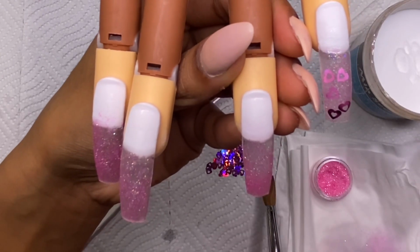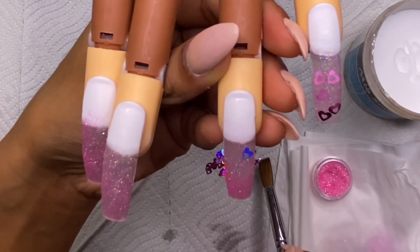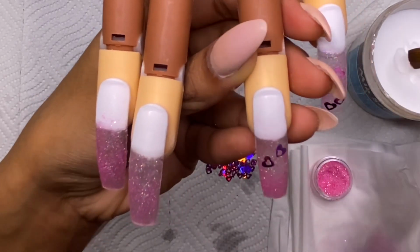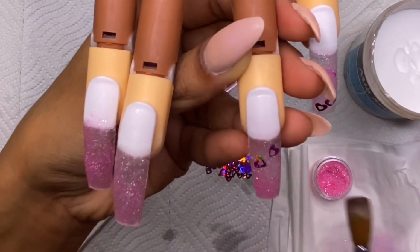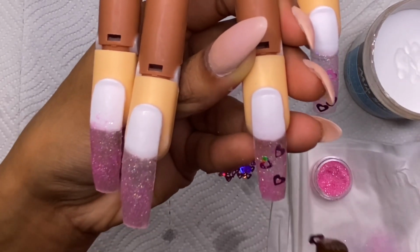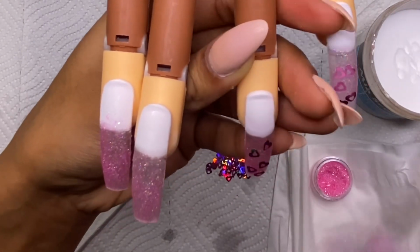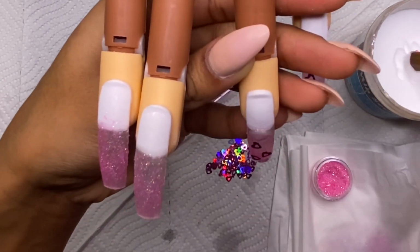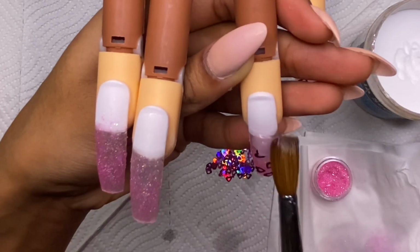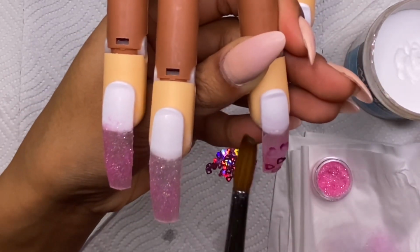And I'm just using a clear. So there, I just added a tiny little bead of acrylic and just spread it around a little bit, just so that the sequins would have a little something to adhere to. And I'm just going to add them and spread them out a little bit, because I just do want to focus on the ones on top. I want to make sure that there's enough on the top of the nail, so that when I do the ombre, you can still see the sequins starting to fade out underneath the nail.